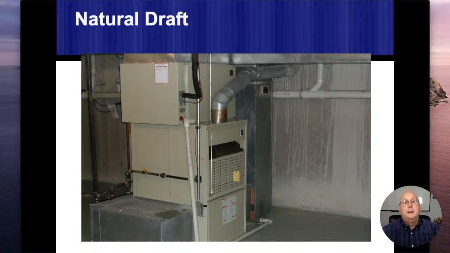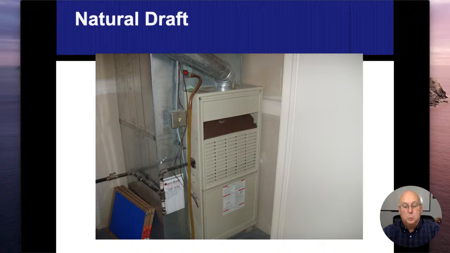All right. So here's another natural draft furnace, straight up vent connector. We have a chimney on the other side of that foundation. All in all, everything looks pretty decent. Our vent connector clearance to combustible is going to be 6 inches. The only thing that I see in this picture that has combustible material that's close is the insulation from my air conditioning line set and my air conditioning condensate drain, that's PVC, and that's really about it. And both of those, I believe, are 6 inches away.